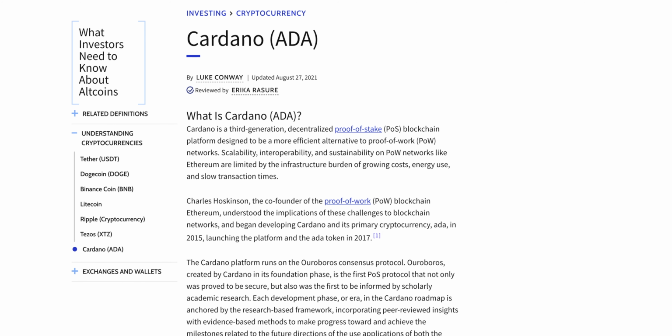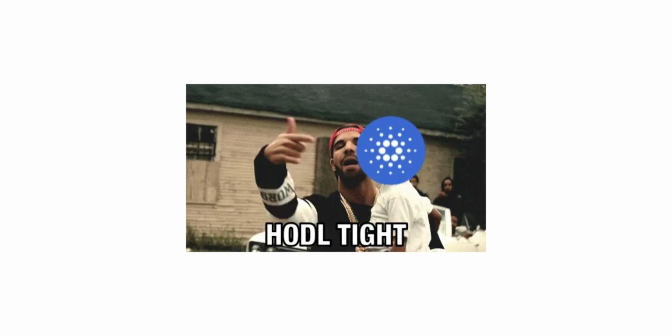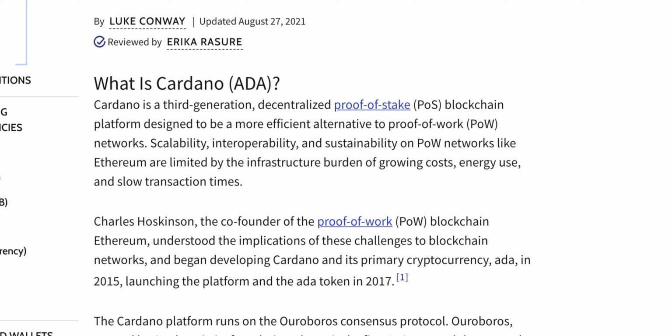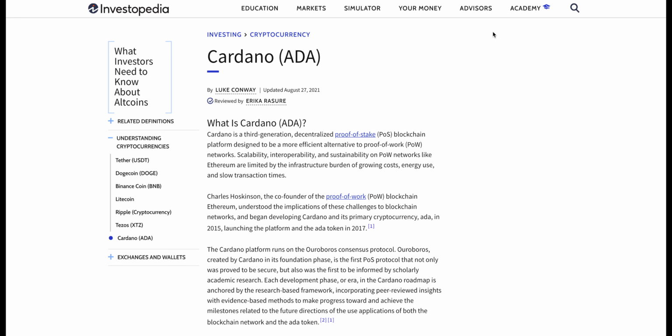And so first up, what exactly is Cardano or ADA? So the first main headline is that ADA is built off of a proof of stake blockchain, and that is a much more efficient alternative to that of a proof of work model. And so a previous co-founder of Ethereum was actually aware of the proof of work issues that Ethereum was facing at the time, and actually began developing Cardano back in 2017.